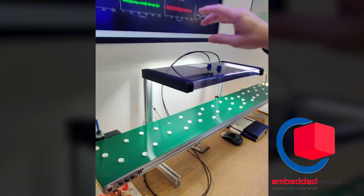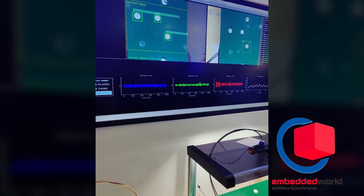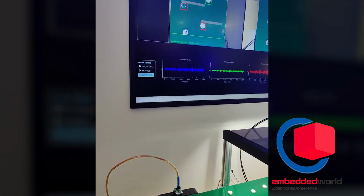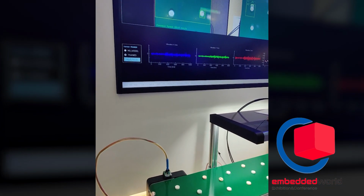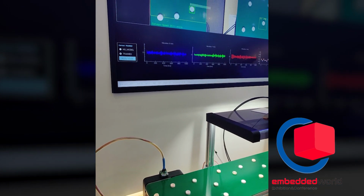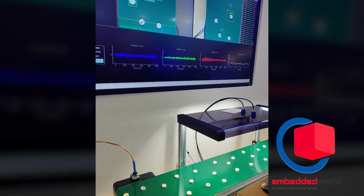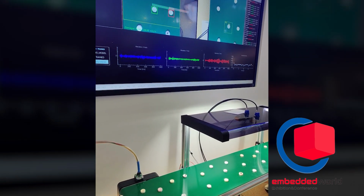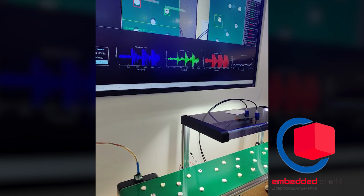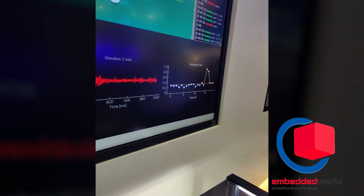And the other thing that you can see here is we've incorporated ADI vibration sensors. We've attached one of our 3-axis MEMS accelerometers to the motor control. And we are running an anomaly detection model here so that we can look for variations in the conveyor belt. So it might tap the table. You should be able to see events. Yeah. The anomaly model detects that there's some unusual vibration happening within the system.